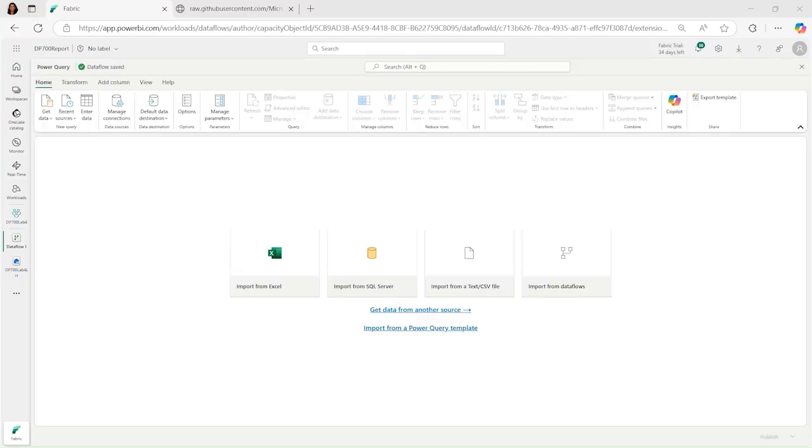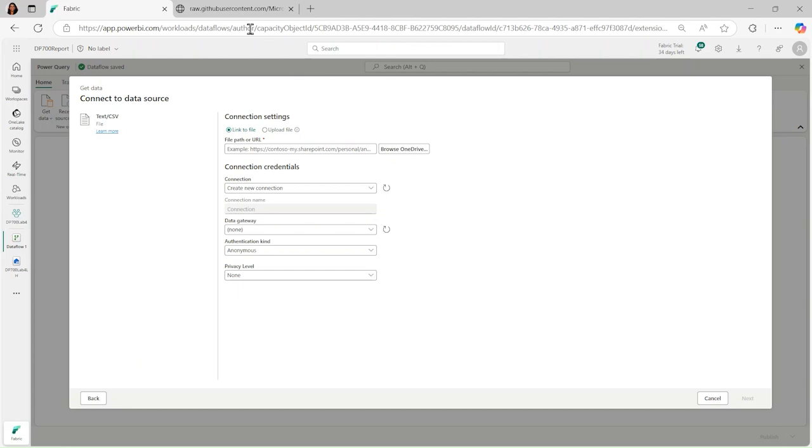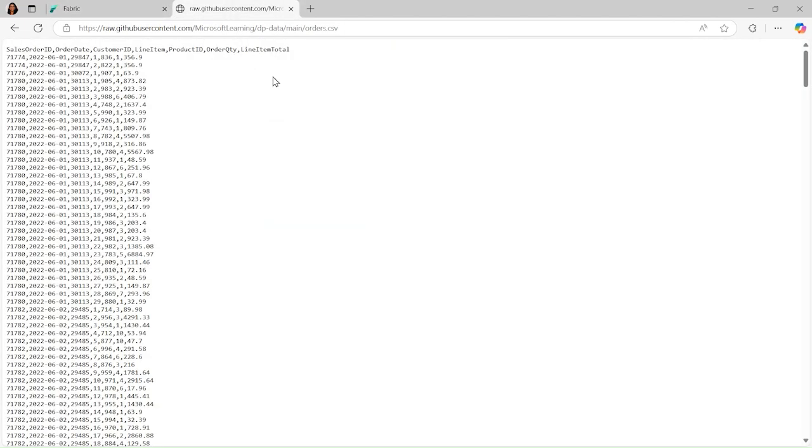In this editor, it is really, really easy to use, especially if you've used it with Power BI on-prem. So what I'm going to do is import a file. Where I'm going to grab this from, I'll give you the link right here. This is the path. It's an orders.csv file off of GitHub. You can see what it currently looks like inside, what's involved with it there. You can see the CSV input there, the data there.